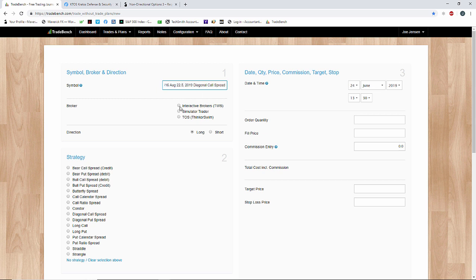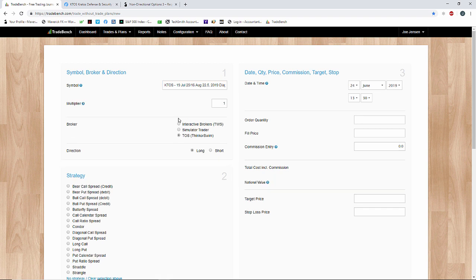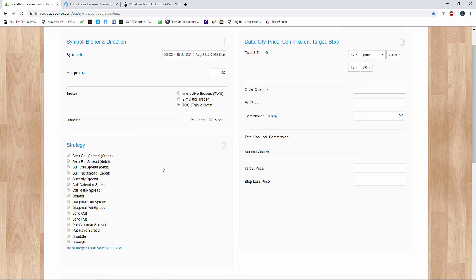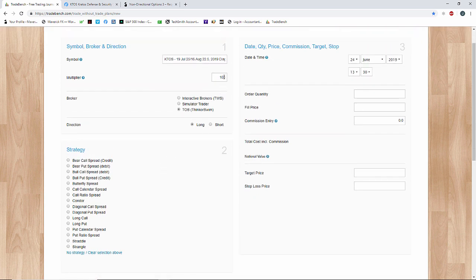Okay. Now we're going to pick our broker. I like to multiply it by 100. That's just me. Once again, guys, we've talked about this. You can leave this as 1 and then put the quantity in as shares. It's easier if you're using contracts to do this by 100, and then you can put in the contract size. Okay, so now once again, this is still a net debit. In fact, folks, the only time we've ever used short was for vertical credit spreads so far. Wait till we get to the condors and butterflies.